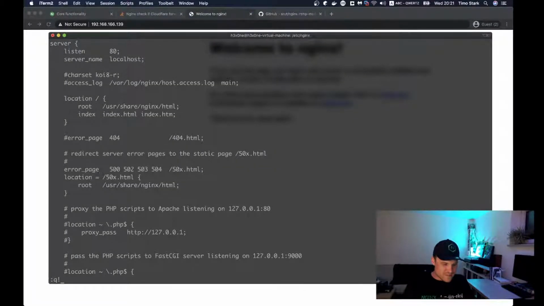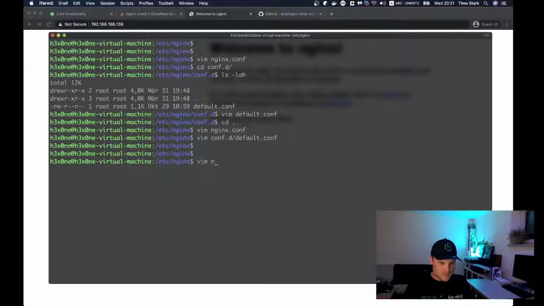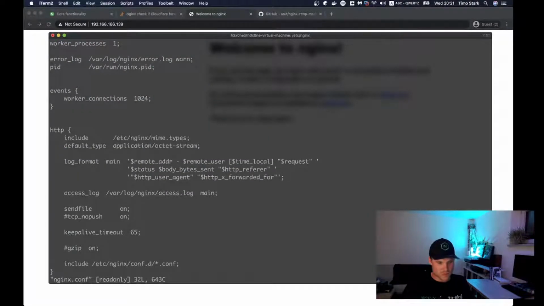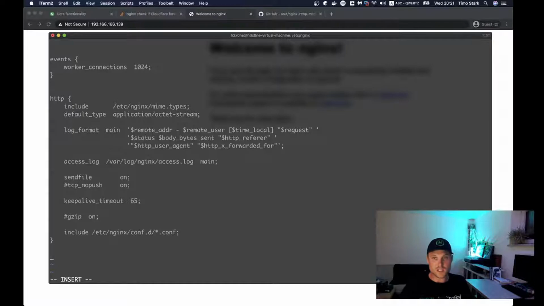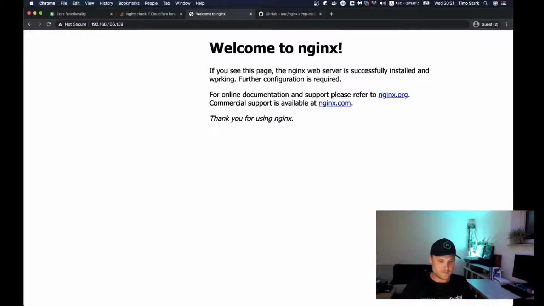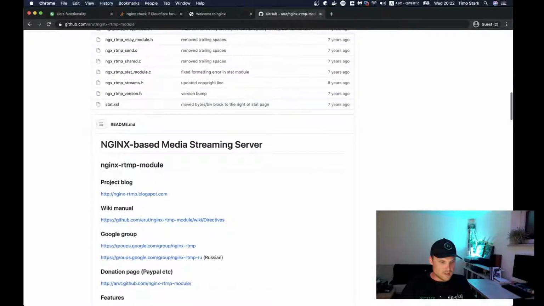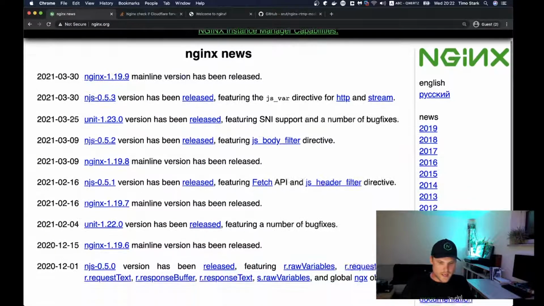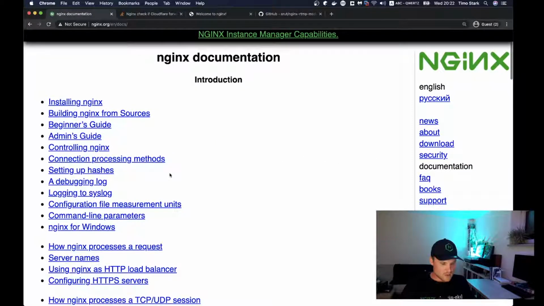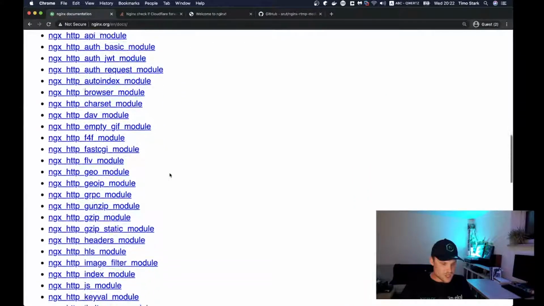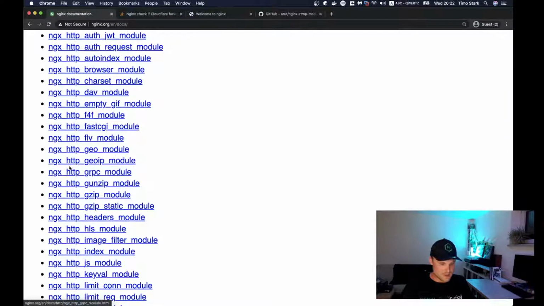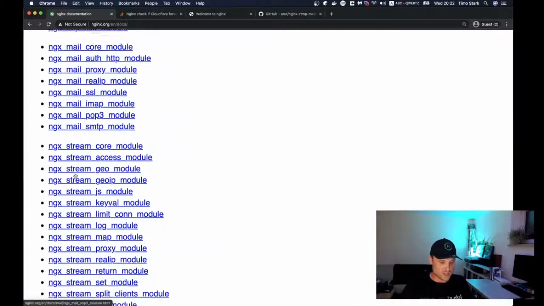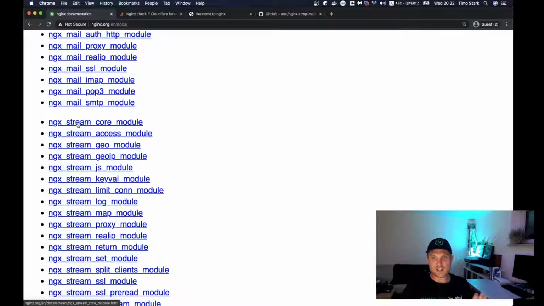Given we have absolutely no idea how that works. So we know there is a stream context and we know there is an HTTP context, but we do not have a single idea how that works. So let's use the docs for it. So we go in here, let's delete everything here, and let's go to documentation. All right, this is the HTTP context, but we want a stream context. So let's go in here, and as I said, let's start with the core module.